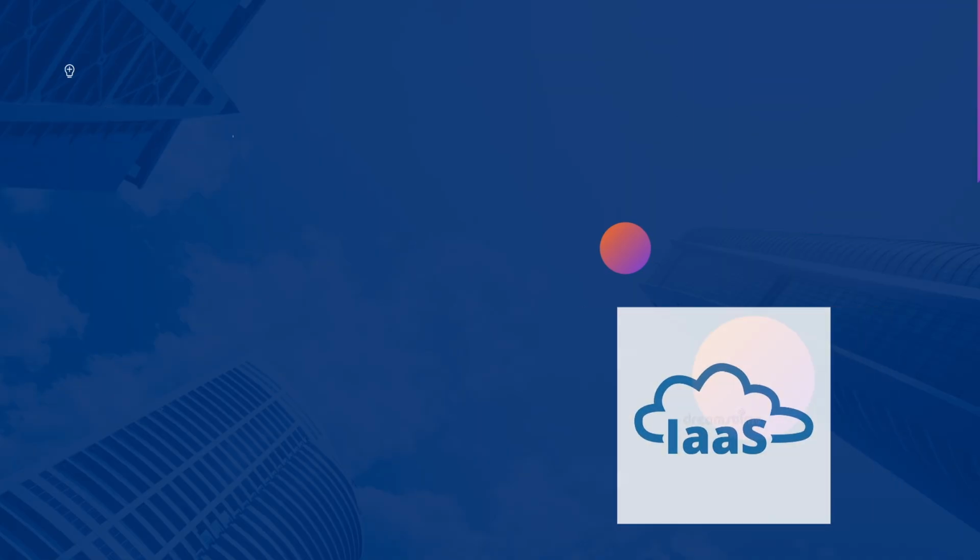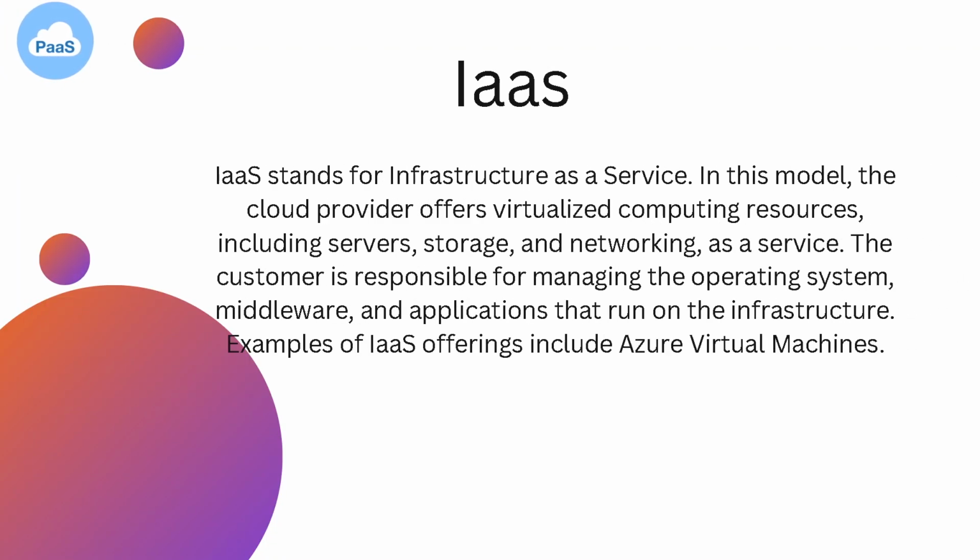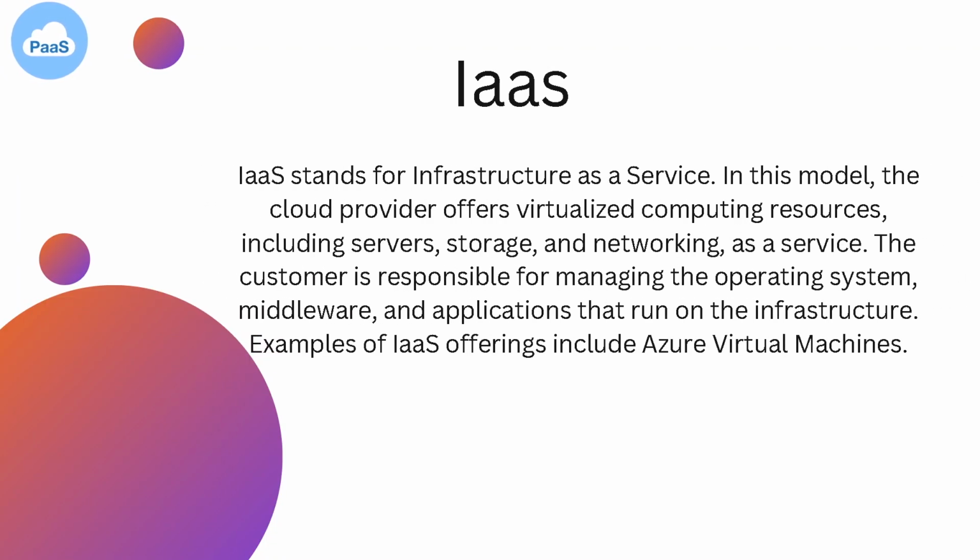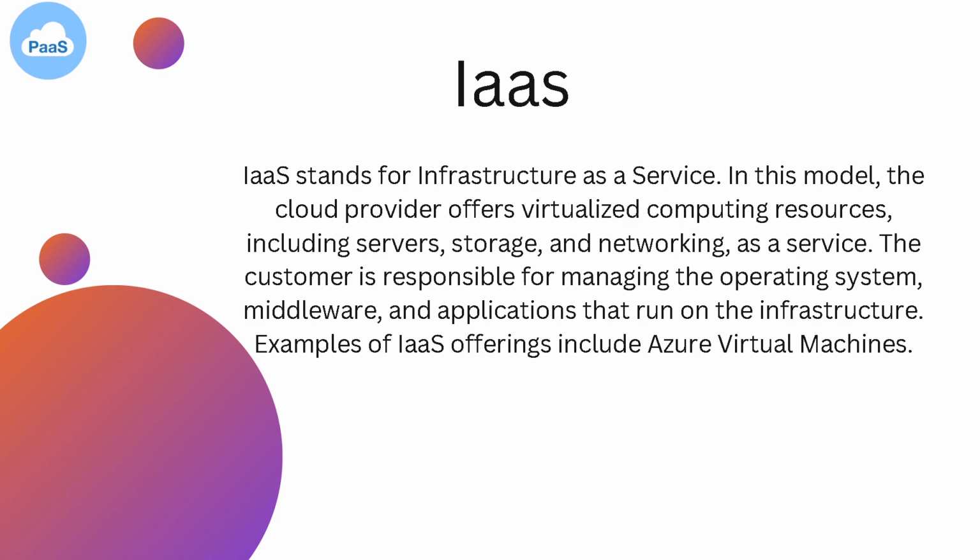IaaS. IaaS stands for Infrastructure as a Service. In this model, the cloud provider offers virtualized computing resources, including servers, storage, and networking as a service. The customer is responsible for managing the operating system and middleware applications that run on the infrastructure. Examples of IaaS offerings include Azure Virtual Machines.